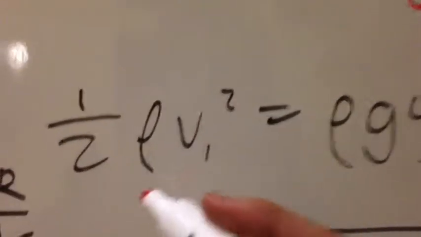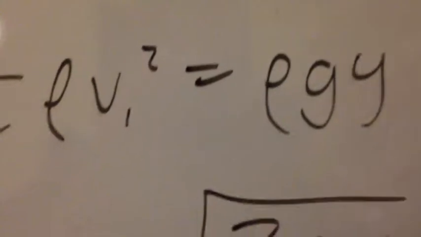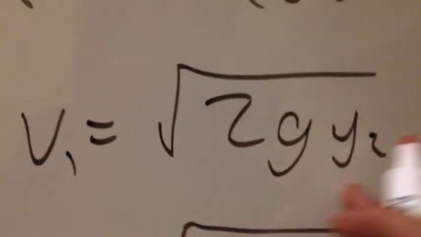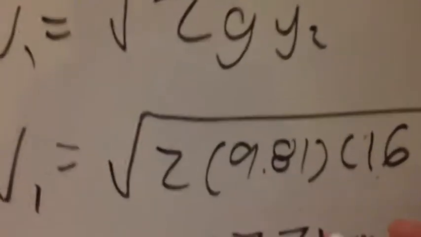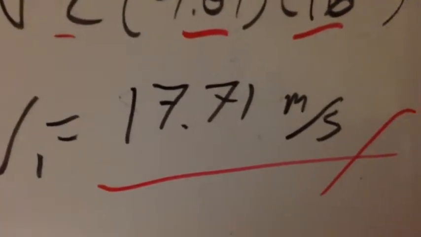In the end, we will only have this formula: half of the density times the velocity squared equals the density times gravity times the height. So we have to get the velocity, and here we have the formula, and we only substitute the values required: the gravity, our height, and the 2 because it went from the medium, right? And this should give us a value of 16.71 meters per second.